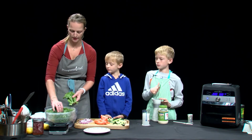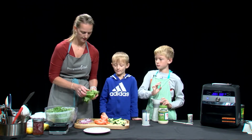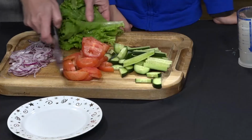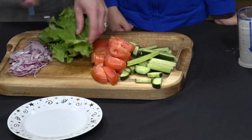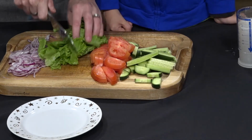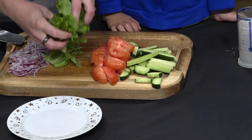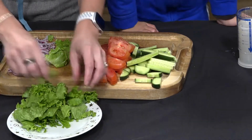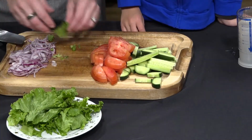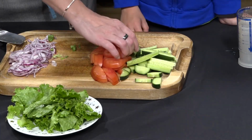We're going to take a few of our leaves. We got some nice big leaves of lettuce here, and we're going to chop them up a bit. I'm going to use a knife. All right, so we're going to have our lettuce just like this. I'm going to get some of it ready here so we can see what it's going to look like. And we're going to have some of our tomatoes.